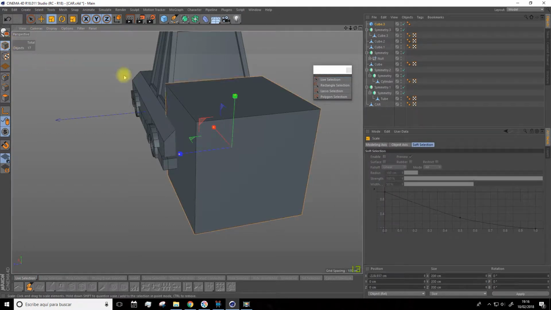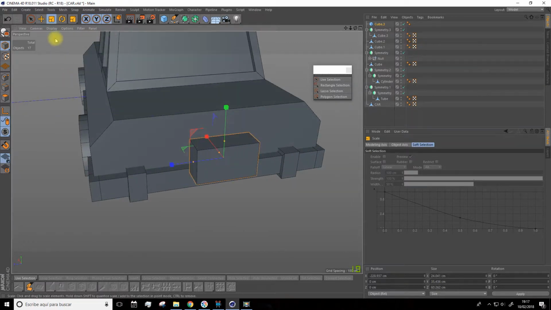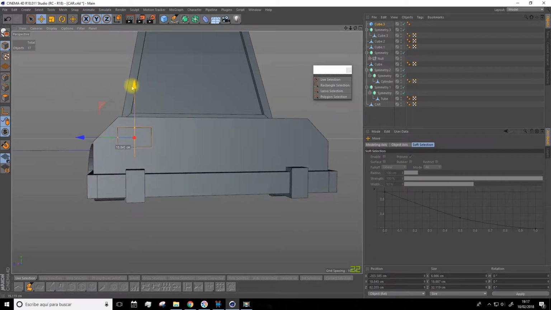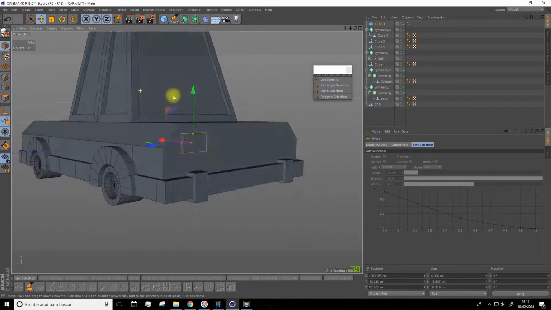For now, let's modify it by scaling it down. Okay, and a bit more, perfect. Now I'm going to put it here, more or less. Okay, I think here is fine. What do you think?